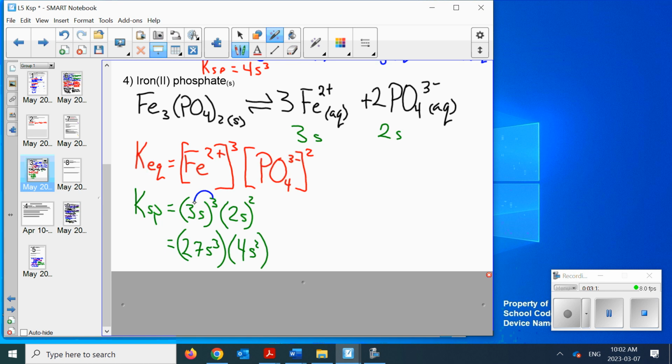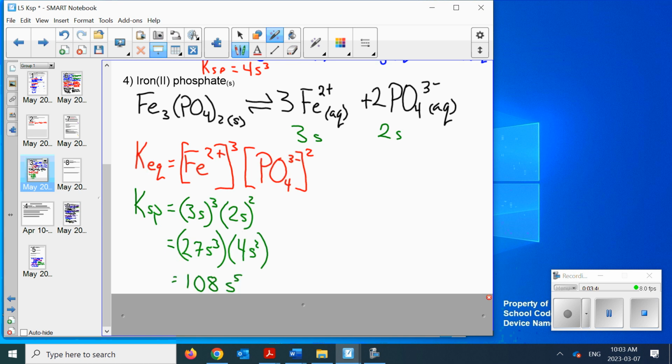Cube 3, it becomes 27. And then s cubed. So that's where this comes from. You square the 2, it's 4. When you square the s, it's s squared. So that's where those come from, right? People have different abilities. 3 different math courses you can take. Problem solve. Depends what you take and how familiar you are with squaring the cube. When you multiply, s cubed times s squared is s to the fifth.